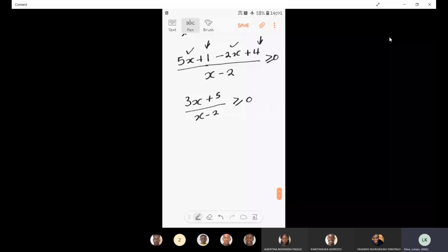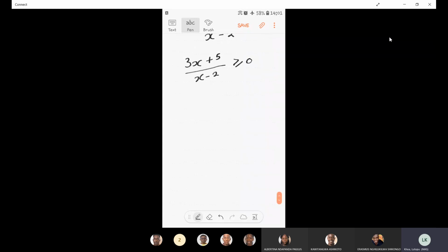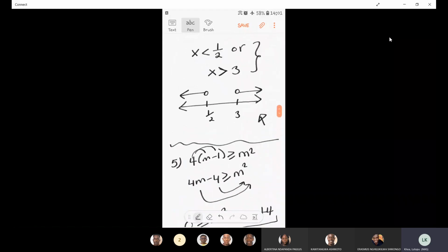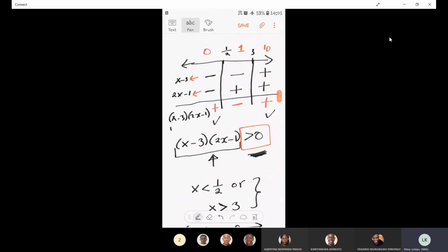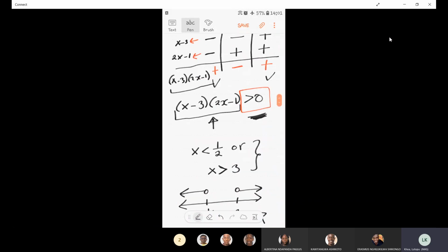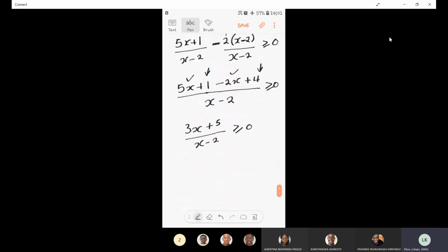Now what I do here is, instead of trying to make this linear, I should look at it as a quotient. So I'm going to find the critical point from the numerator, the critical point from the denominator, and then follow the same procedure, except in my final row, instead of having a product, I will have a quotient, because multiplying and dividing with positive and negative numbers still works the same way.